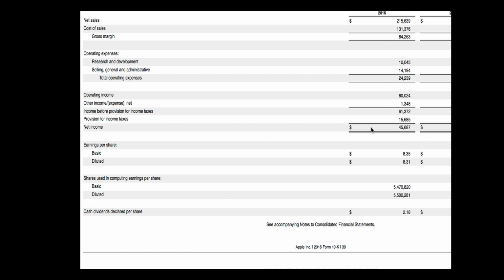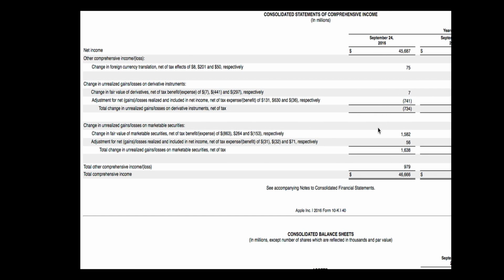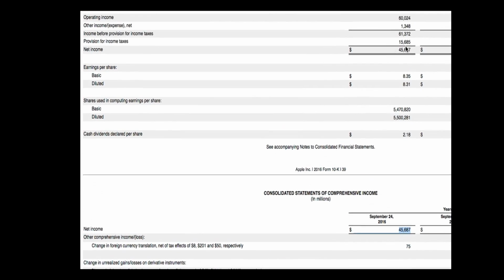Because what we want to realize here is that the net income is from one operating cycle, which for most companies is a year. That income closes out into the balance sheet. The income always closes out into the balance sheet annually and becomes part of history. So the balance sheet is a piece of history, whereas the income statement or statement of operations is just for a period of time, which would be one operating cycle.